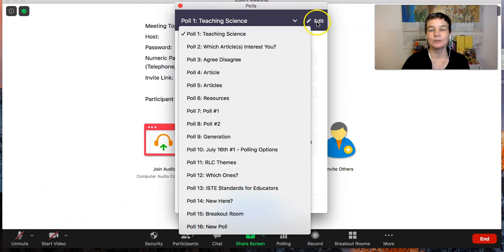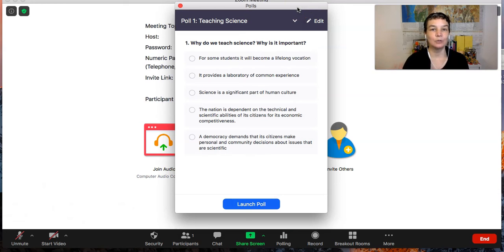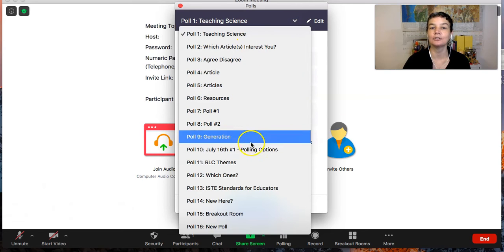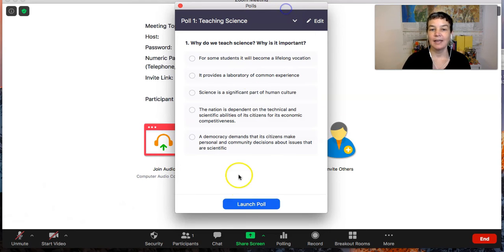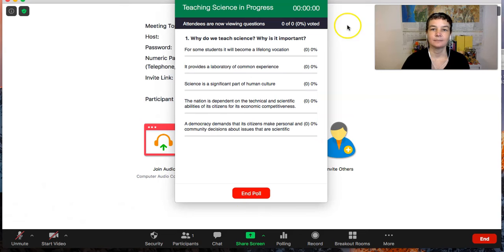And as we showed before, you click edit, it will send you right back to your account to edit polls in real time so you can create them on the fly. But remember, when you go to launch a poll, you see one pop up and you think, I have 10 polls. Why just this first poll? Click the caret and then you can choose which poll. You launch it. You can watch the time tick down and you can watch it real time as participants select their choices. This is a forced selection.